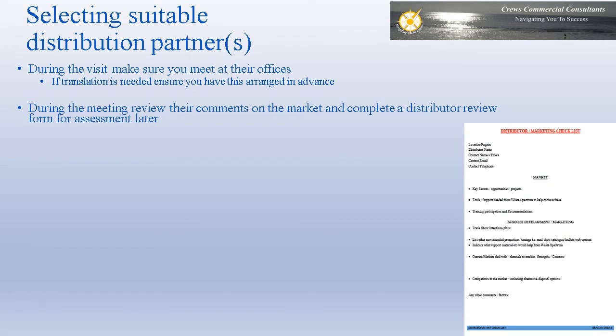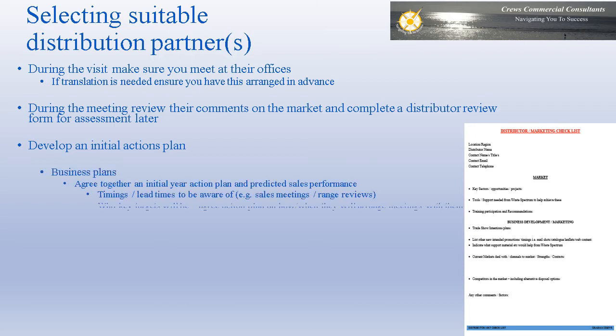During the meeting, I'd review the comments that they'd sent through to you earlier on the market, and I'd start to complete a distributor review form for assessment later. And again, here's a similar sort of form. So during this, having reviewed the market and what they think the potential and the regulatory issues are, I'd start to develop an initial action plan with them.